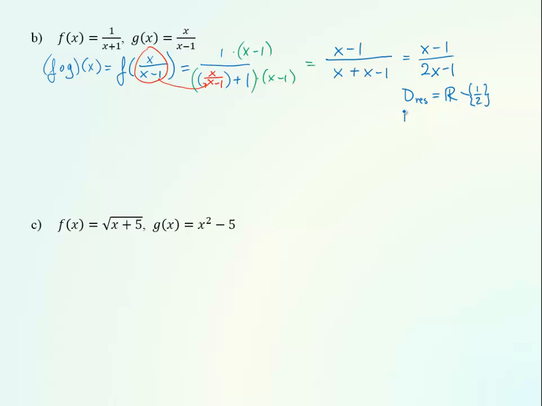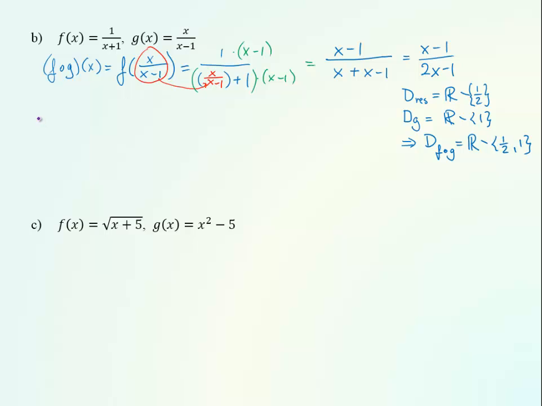What is the domain of the inner function, which is in this case g? Well, the g function is this. The domain of g is all real numbers, but not 1. Therefore, the domain of composition f of g is the intersection of these two domains, which means the smaller one, the one that does not have 1/2 and does not have 1. So all real numbers, but not 1/2 and 1.